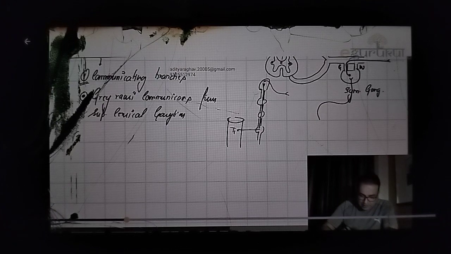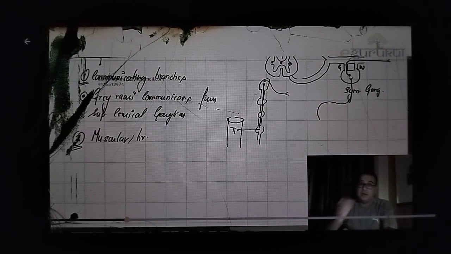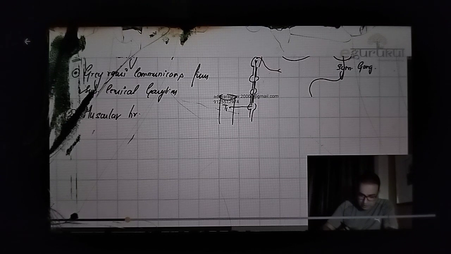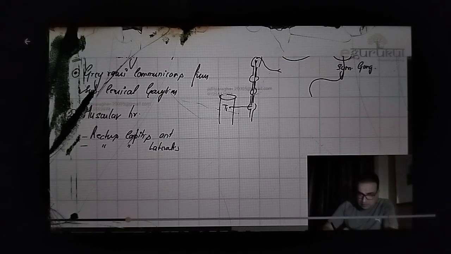That is one type. What is the other type of deep branches? The other type of deep branches are the muscular branches. Muscles are supplied by some branches coming directly from there. Now, there are a lot of prevertebral and paravertebral muscles. Again, I am not asking you to remember all these muscles, but just to go with it: muscles like the rectus capitis anterior, rectus capitis lateralis, longus capitis. Remember that muscle, longus capitis? It was very close to the rectus capitis anterior. Longus capitis, longus colli muscle also.